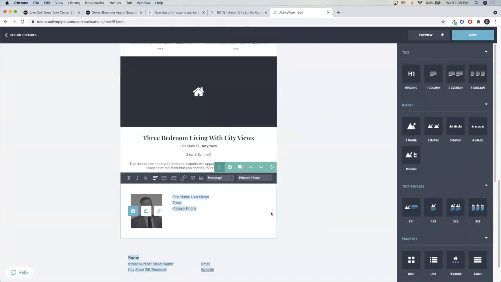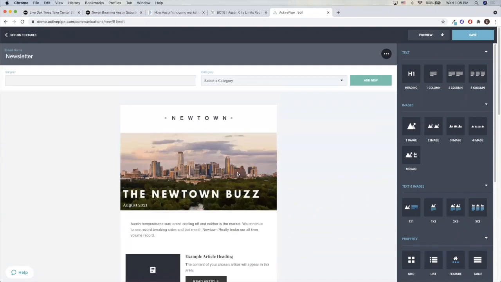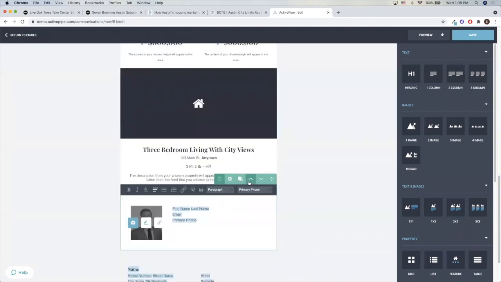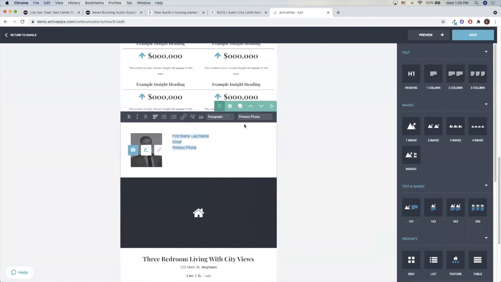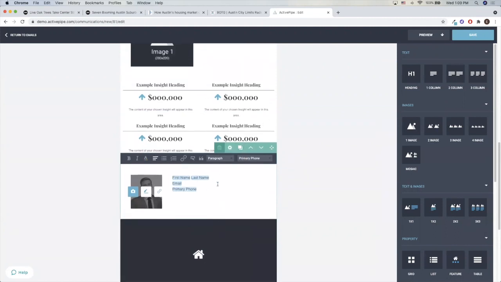And then in yours, you will likely see something like this. Okay. Now, if I wrote a personalized message at the top of my newsletter, I might move my signature block, that in your account is probably already pre-built. I might move it up to be right underneath that message to look almost like it's signed by me, is kind of the look.